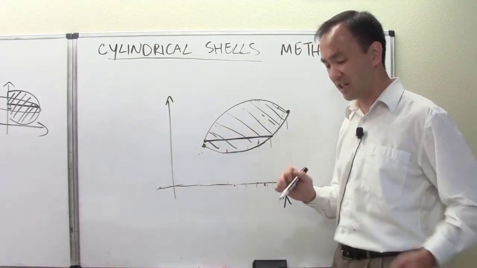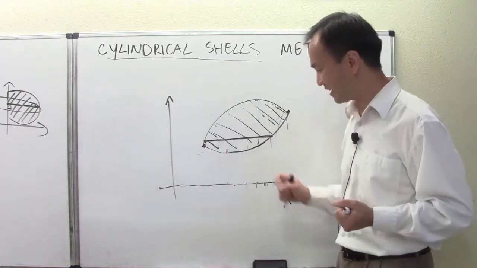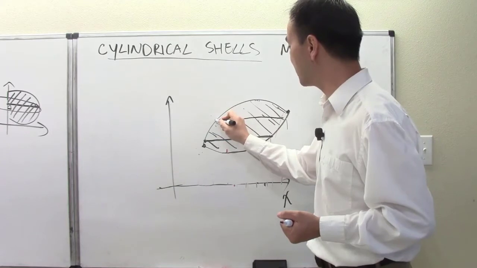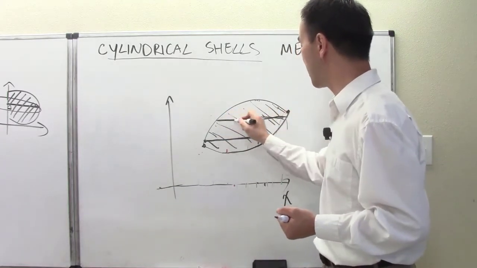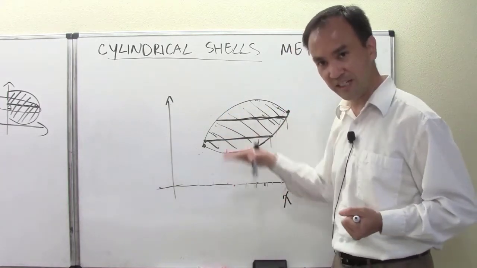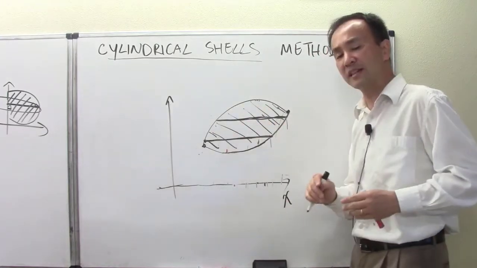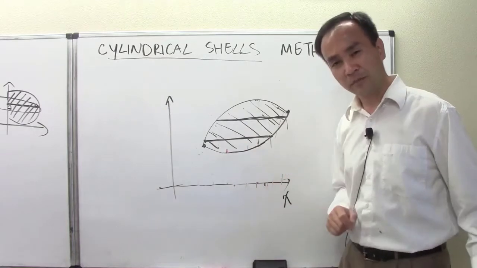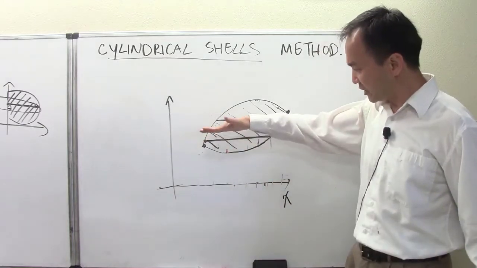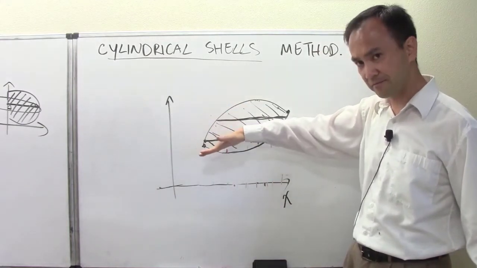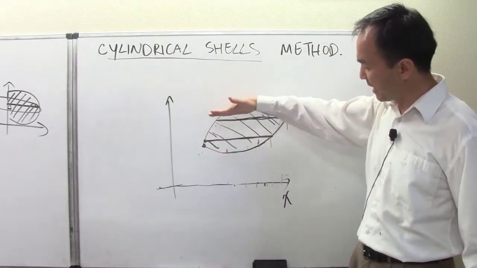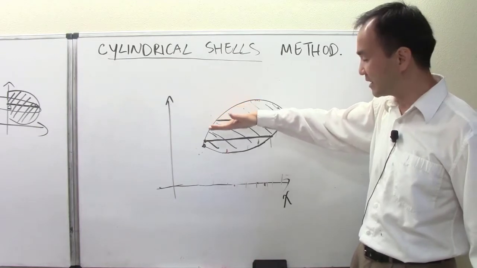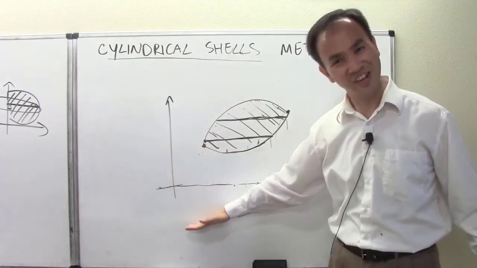All right, so observe my drawing closely. What have I done here? I drew my stripe here, and we can have infinitely many stripes like that through the region, and these stripes are all parallel. The same as with the disk or washer methods, where all the stripes are parallel because they're all perpendicular to the rotation axis. So here we are still doing parallel stripes, but this time any of the stripes is parallel to the rotation axis.